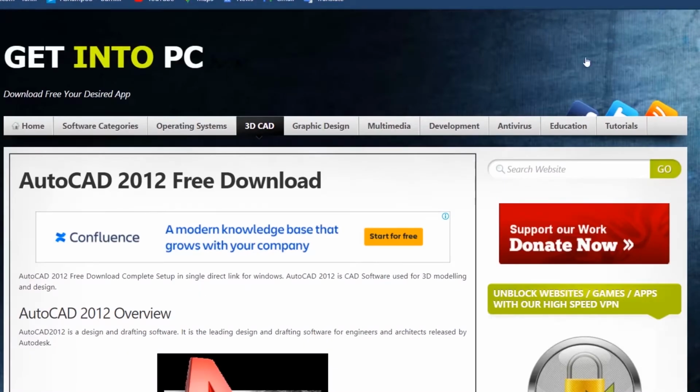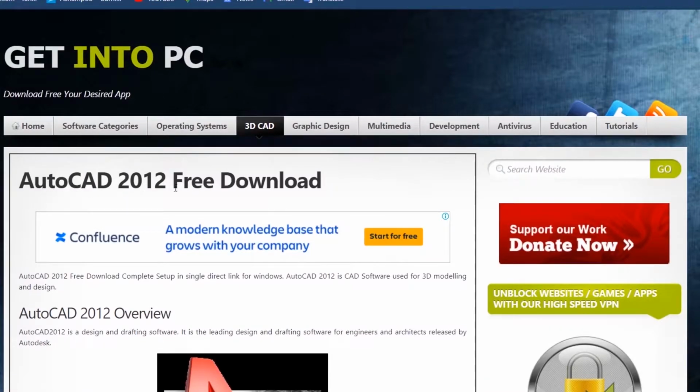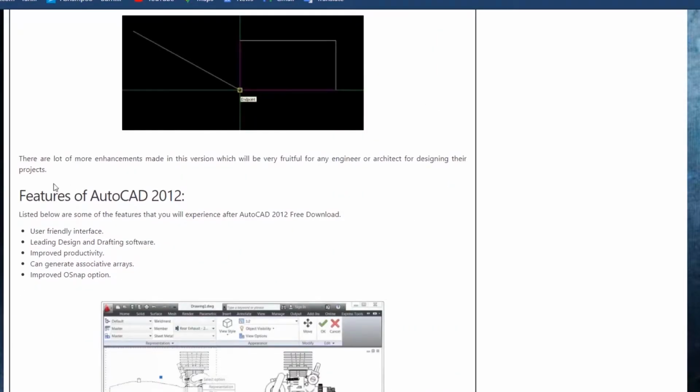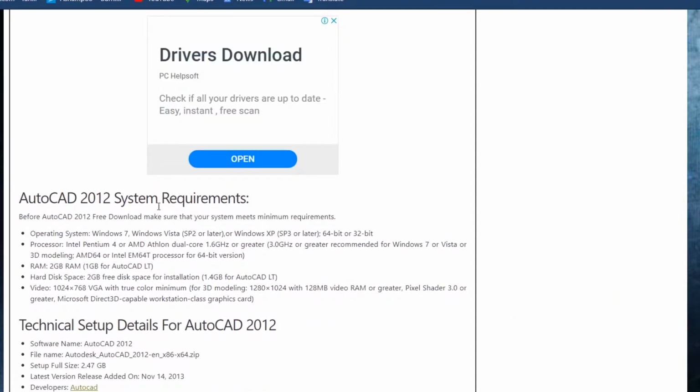When you click on the AutoCAD 2012 link, this is the interface you get. As you can see, AutoCAD 2012 free download. When you scroll down here, there is some information that you have to check before you download. The features of AutoCAD 2012 are listed right here. Then when you come here, AutoCAD system requirements. This is where you check whether your system is fit to operate this software.